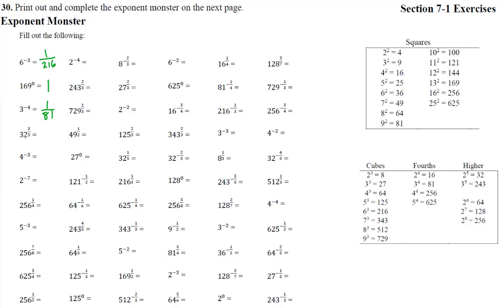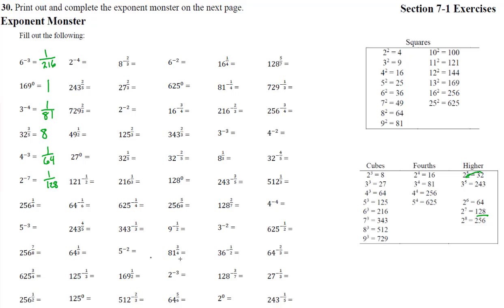Here we have 32 to a fractional exponent. 5th root cubed. So let's go to 32. We find that we do a 5th root and it gets to 2. And so if we take 2 to the 3rd power, that gives us 8. 4 to the negative 3rd power. So that's 4 cubed, which is 64 on the bottom. 2 to the negative 7th power. So we take 2 to the 7th power. That's down here. That's 128. And the negative exponent makes it a fraction.